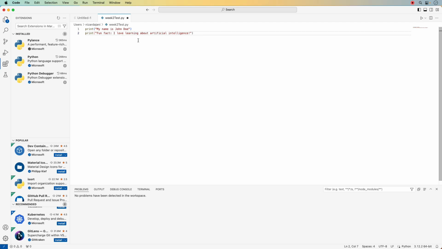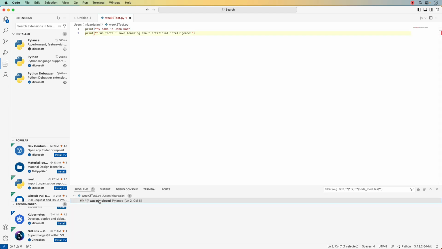This is very helpful, specifically because this is a 2-line file, but if you're working with code that's thousands of lines long, it would be nice to see all of them right here. And when you have an error, all you have to do is double click on it, and it's going to take you right to where the error is. So right now I'm here. Let's double click here.